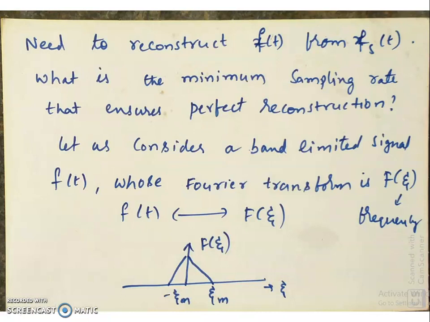What is the whole idea here? The idea is to get the signal and represent it using minimal memory, which enables us to send the signal with minimum bandwidth, and at the receiver we have to go back to the original signal F of t. So F of t to Fs of t is sampling, and Fs of t back to F of t is reconstruction — we should be able to reconstruct F of t from Fs of t. What is the minimum sampling rate that ensures perfect reconstruction? This is very important. If F of t cannot be recovered from Fs of t, then the sampling is not valid — our signal and information are lost.